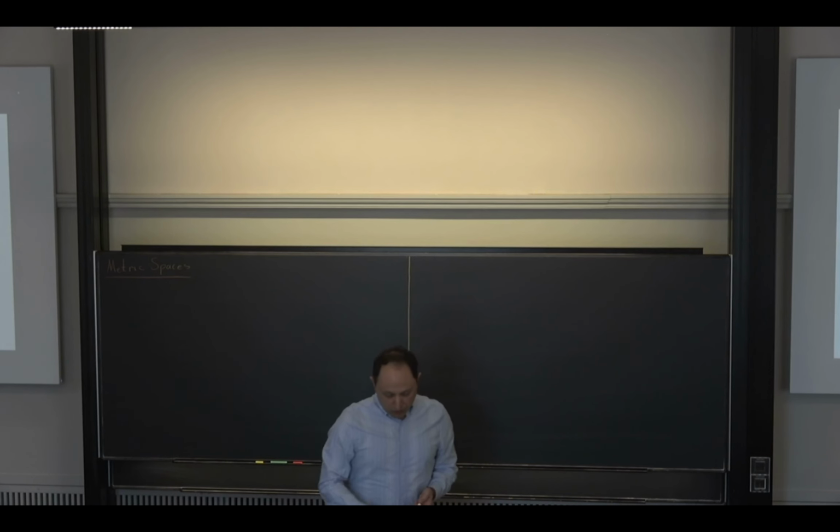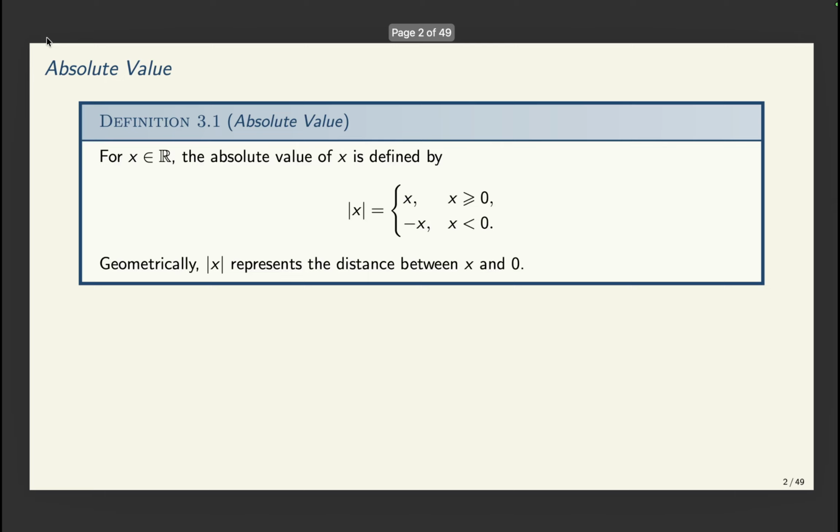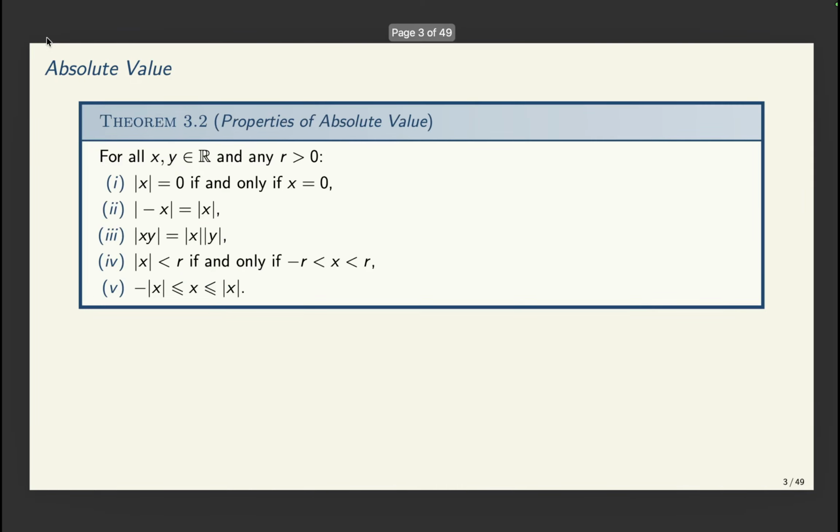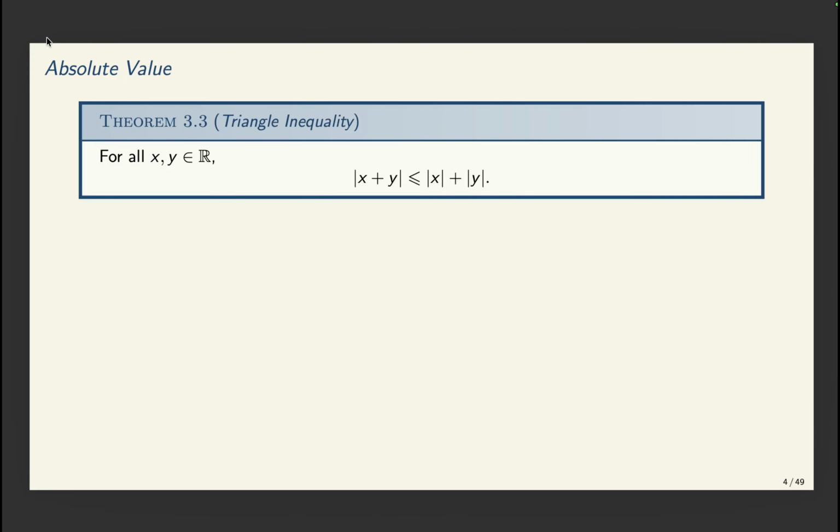But before doing that, there is some part, for completeness, I have written it here, but I don't think it is wise to go through them because there are many important things we have to know. So the notion of absolute value, hopefully you know, and these are the famous properties of absolute values. So hopefully you know them. But this thing is important.